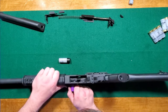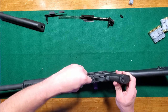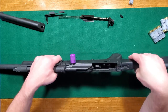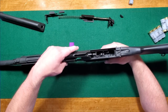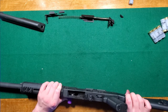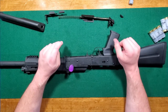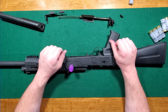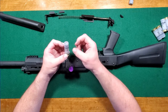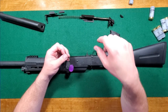So the bolt is locked here - it would have had to be about right here. It's still fully locked. Maybe it wasn't out of battery. Maybe I was just using such a light load, such a fast load, and such a high gas pressure setting that it just opened up way too quick.